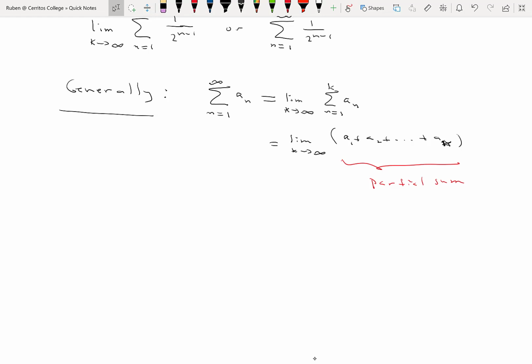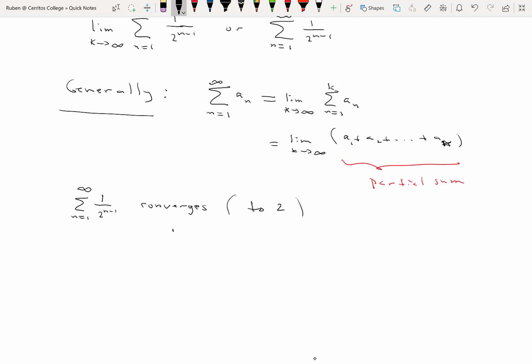So the first person, whose series actually equaled a finite number, that series is said to converge. So the sum of 1 over 2 to the n minus 1, as n ranges from 1 to infinity: 1 plus 1/2 plus 1/4 plus 1/8 plus 1/16, etc. This series converges, and we'll look at a proof of that very soon. It converges, and actually converges to 2, which, if you think about it, is kind of bizarre.